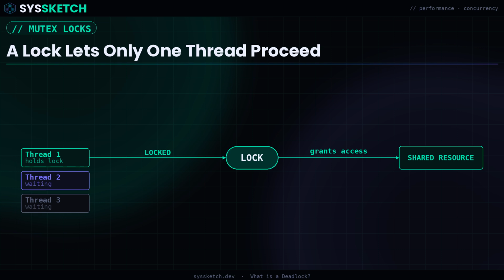To really understand deadlock, look at it as a graph. Draw 4 nodes: thread A, thread B, lock M, and lock N. Thread A holds lock M and wants lock N. Thread B holds lock N and wants lock M. Now draw the arrows. You get a cycle. Thread A points to lock N, which points to thread B, which points to lock M, which points back to thread A. That cycle is the deadlock.